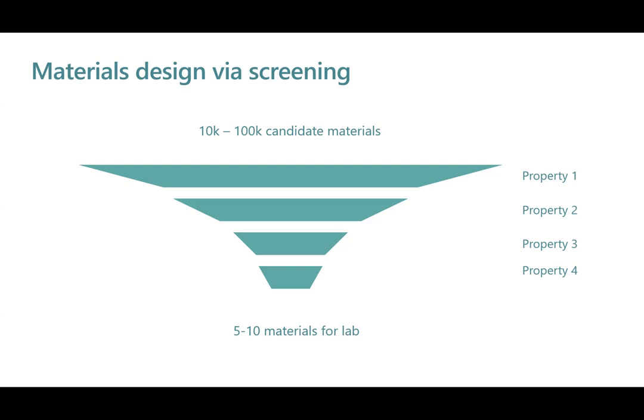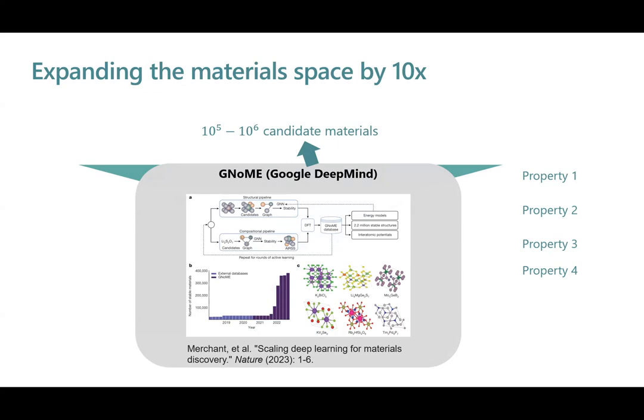If it was successful, you may find the next battery material that is put into commercialization. So in the past, maybe 2 to 3 years, there's a lot of work trying to use AI to accelerate this process. I'm going to highlight a few papers that made a major impact, but there is much more than that.